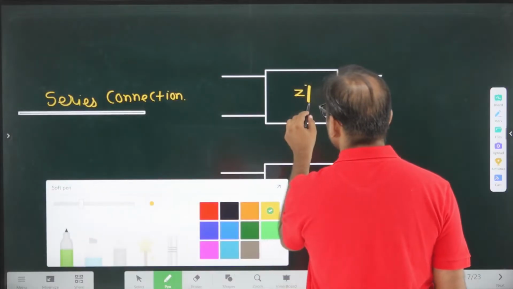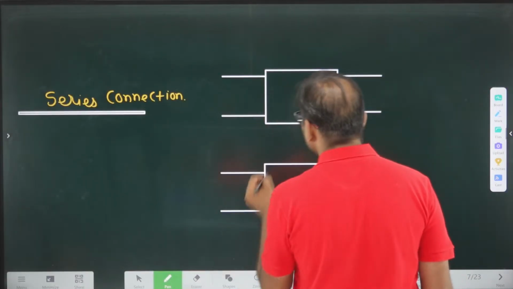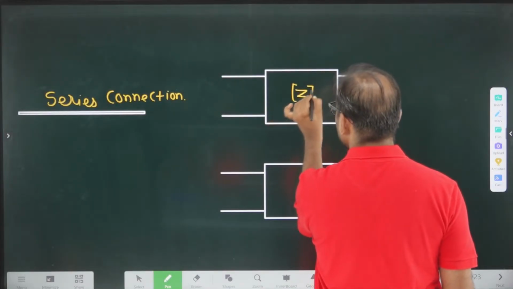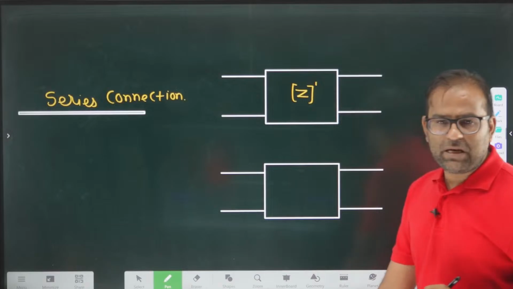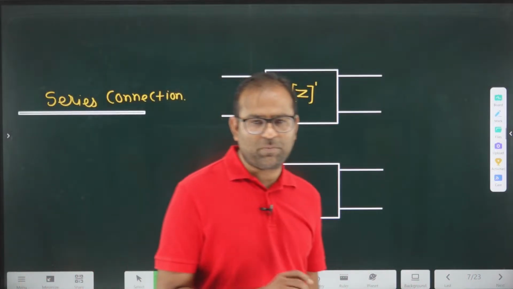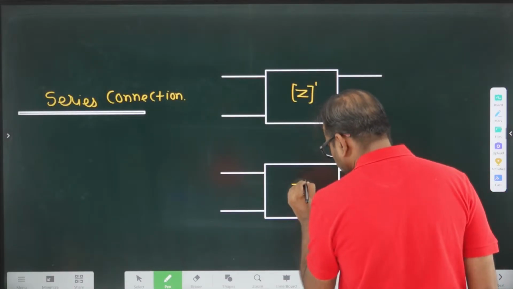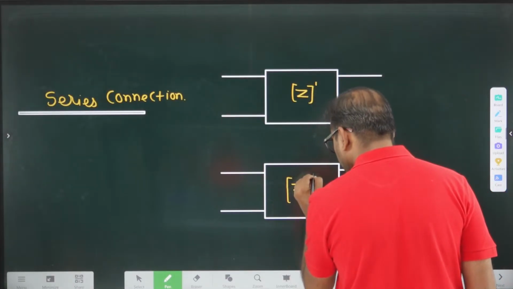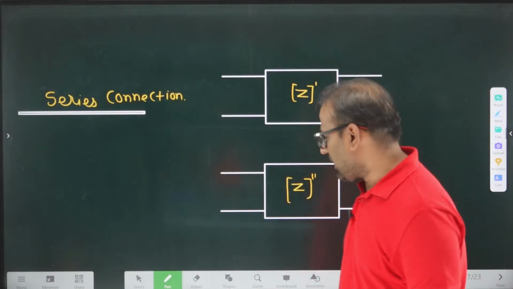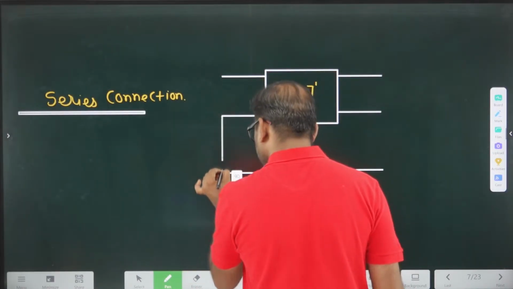this parameter is known as Z prime. जो पहला टू पोर्ट नेटवर्क है उसके सिर्फ सारे Z पैरामीटर्स का जो मैट्रिसेस बनता है उसको मैंने Z प्राइम से रिप्रेजेंट किया है, and here I am representing it by Z double prime. This is Z double prime. Let's make a series connection of this network. तो इसका मैं एक सीरीज कनेक्शन बनाता हूं, देखें जरा. This is the series connection.